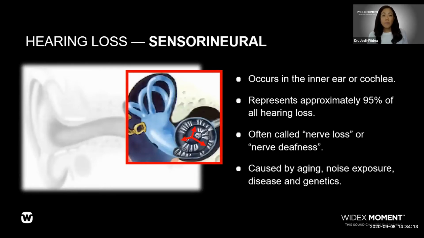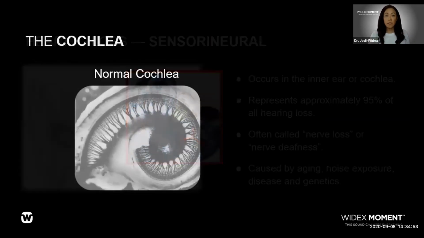So all of you probably have some form of either sensory or neural hearing loss or both. So part of your hearing organ has some damage, and then maybe part of the hearing nerve, or somewhere between the ear and the brain, there's some damage along that pathway. And it can vary from person to person, and it can vary from ear to ear what kind of hearing loss it is. But for those of us who have hearing loss, it's typically in the inner ear and/or portions of the hearing nerve. And that will really cause distortion that is embedded and part of our hearing system or our hearing loss.